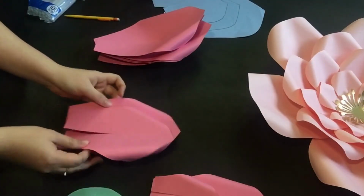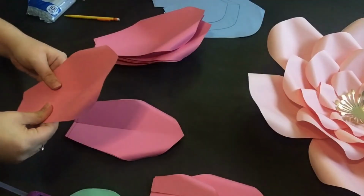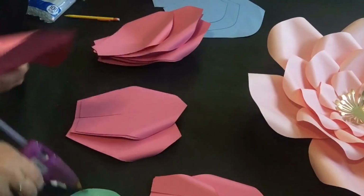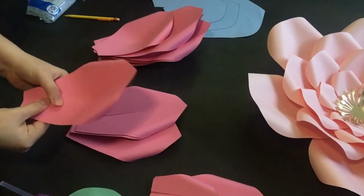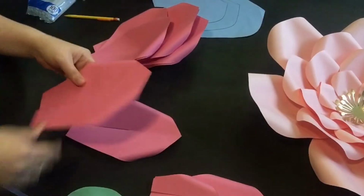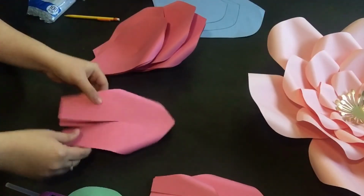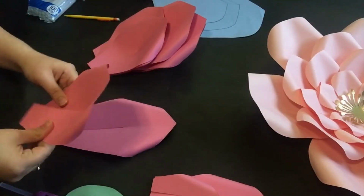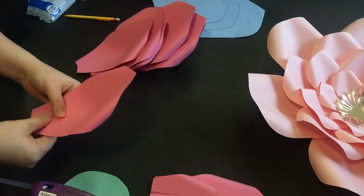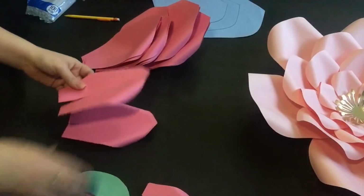And then I'm going to take my next size and I'm going to do the same exact thing. Fold them over. So I'm actually making this color because I have an event this weekend that's going to be Kate Spade themed. So I have a couple light pink, I have this medium pink, and then I need to go to the store and grab some hot pink and then some gold too. Alright, on to my next size.